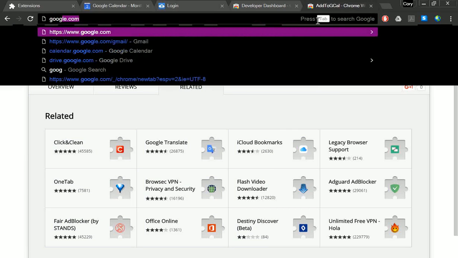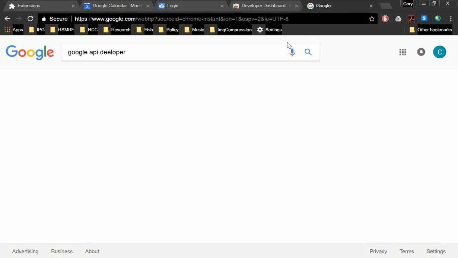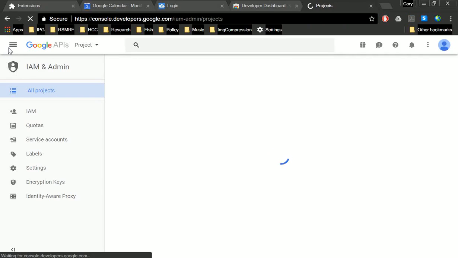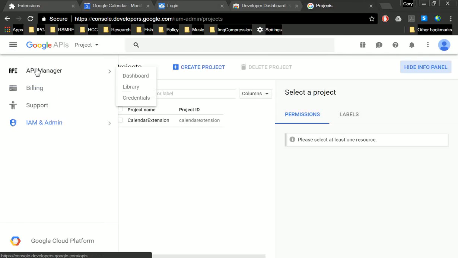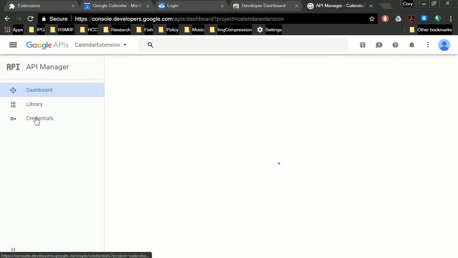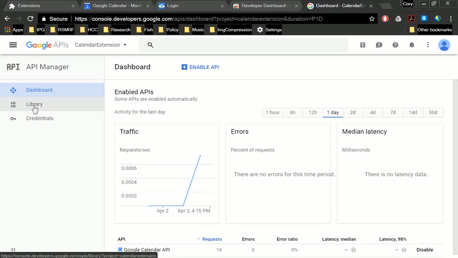So let's get to our project. Oh man, my computer's so slow.